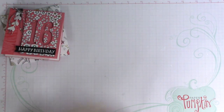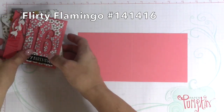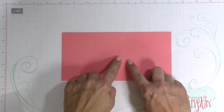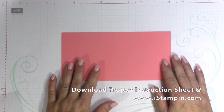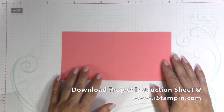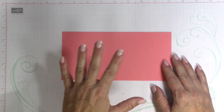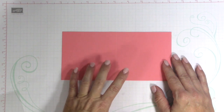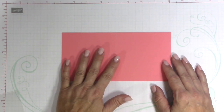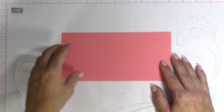The first thing that you will want to do to make your own 4x4 card base is to cut a piece of Flirty Flamingo cardstock 4x8. And as a reminder, all of the directions for today's project will be available on my blog post, so just head on over to iStampin.com, look for today's blog post, and if you scroll down, you'll see a link to download the project instruction sheet. So you'll be able to see all of the directions on how to make this card, as well as all of the products listed that I used to make this card.